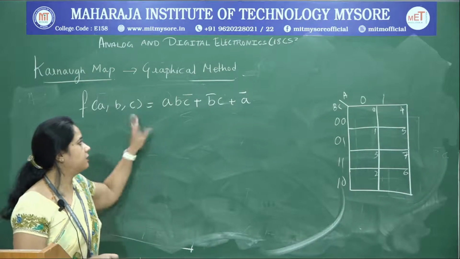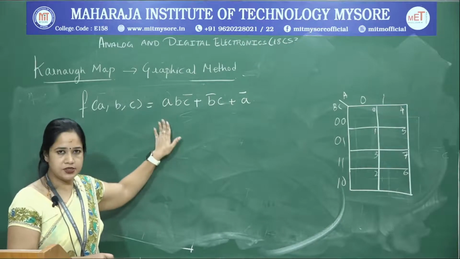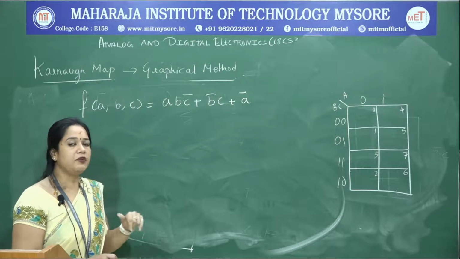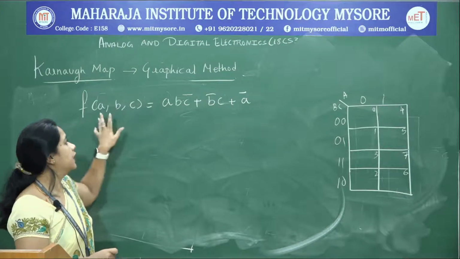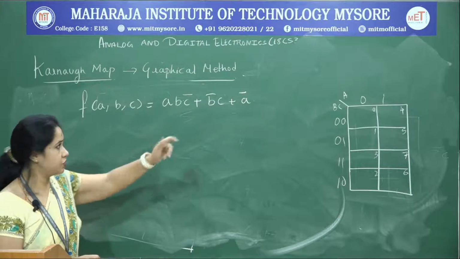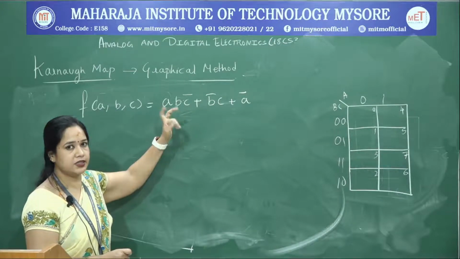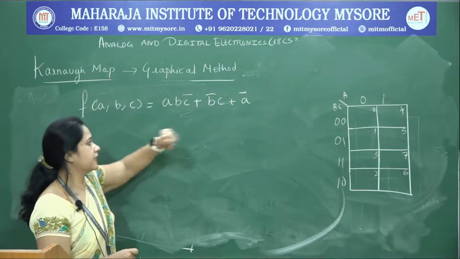Okay, we have a typical example here. Please note, though it is in sum of product form, it is not in standard SOP form. Why we do not call it standard SOP form is because it happens to be a 3 variable expression. In the first product term, all the 3 variables are present, all the 3 literals are present either in complemented or uncomplemented form. This is accepted.